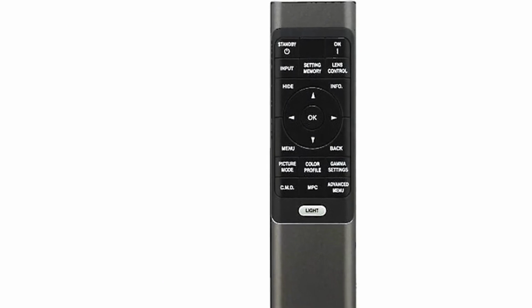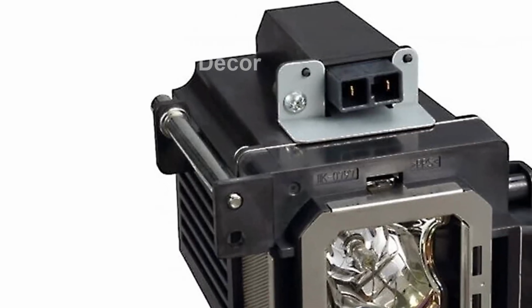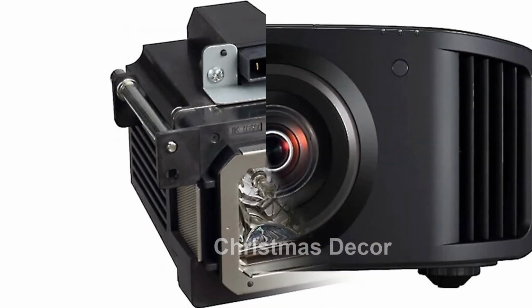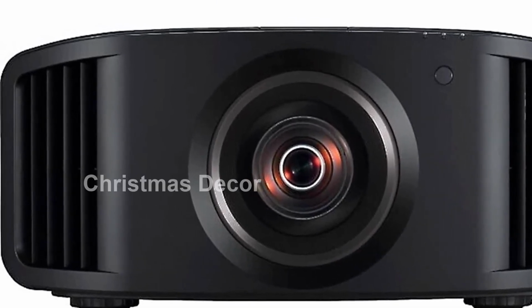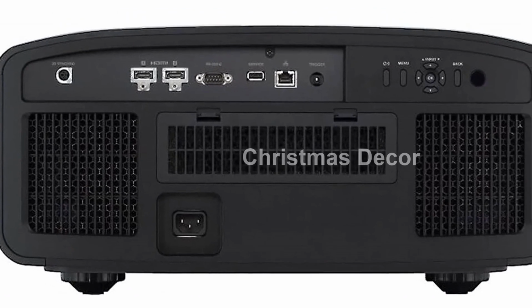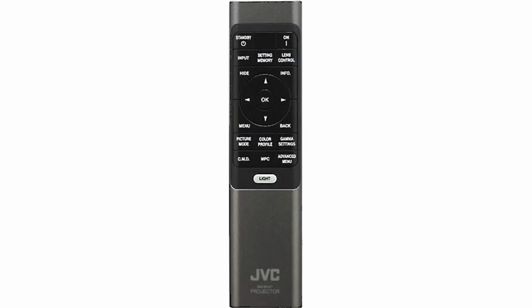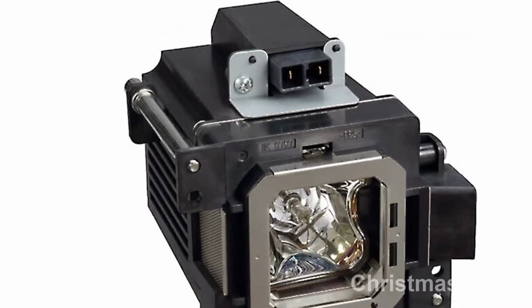Whether you're watching movies or playing games, you can enjoy stunning visuals with 4K resolutions, thanks to its NSH265W lamp. The JVC DLA-NX5 4K D-ILA projector offers multiple input connectors, including two HDMI ports that support 3D and deep color, HDCP 2.2. For output and control, it includes an RS-232C D-sub 9-pin connector, LAN RJ45 port, trigger jack, and 3D sync port. With support for various 3D formats such as frame packing, side-by-side half, and top and bottom, you can bring your 3D content to life with this projector.